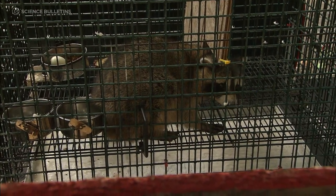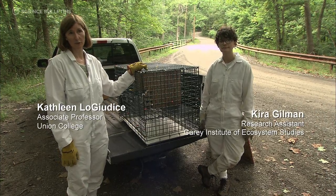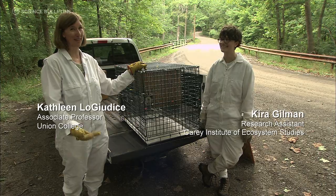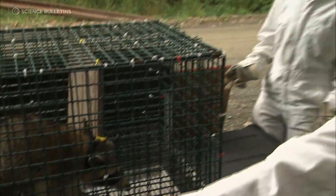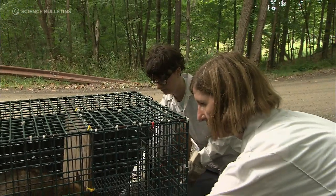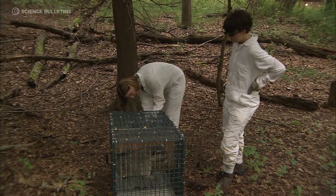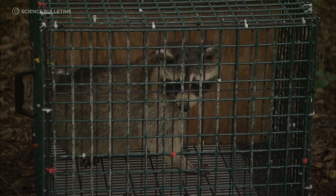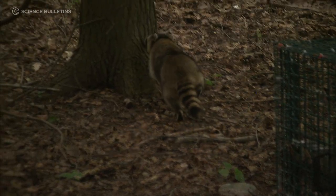This is an animal that Kira caught three or four days ago, and it's been sitting in the rearing facility eating food and dropping ticks. We need to know how likely each species is to feed ticks, how many ticks it feeds, and how likely it is to infect the ticks that it feeds. Then we can deconstruct the host community and see what would equal high risk to people and what would equal low risk to people.